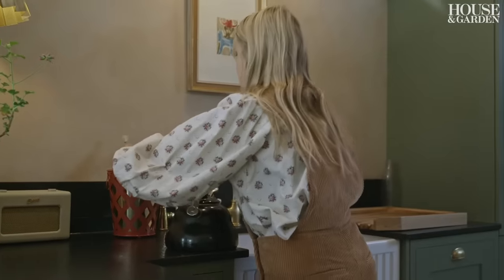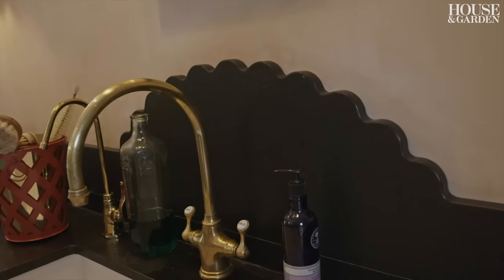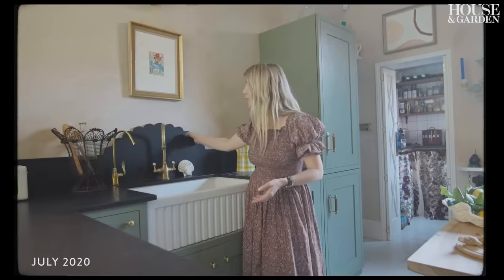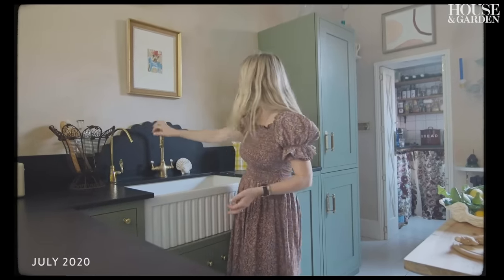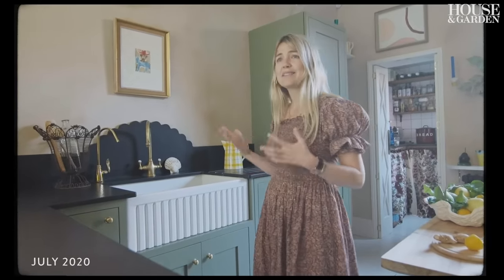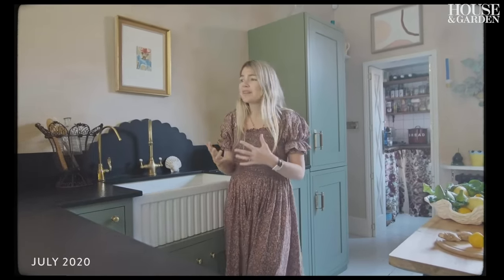I had this view that I'd always be very tidy washing up and never splash on the walls, which a couple of months into moving in I realised was very unrealistic. At a later stage we added an extra piece of granite and I thought this was actually quite a nice opportunity to add some detail. So I created this kind of scalloped dome which frames the sink almost and it becomes a bit of a focal point. I found a stonemason who very patiently followed a cardboard cutout of the splashback here. It's really fun — I kind of wish I thought of it from the beginning, and I think that's how houses sometimes do. They evolve over time as you learn the practicality and how rooms work and function.